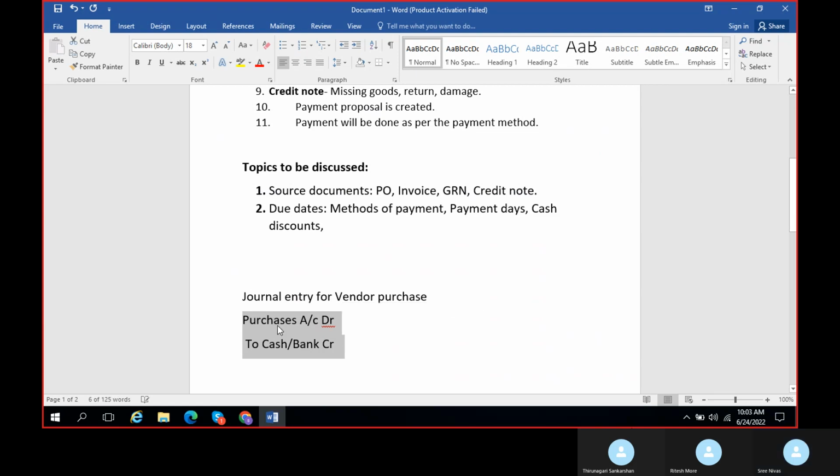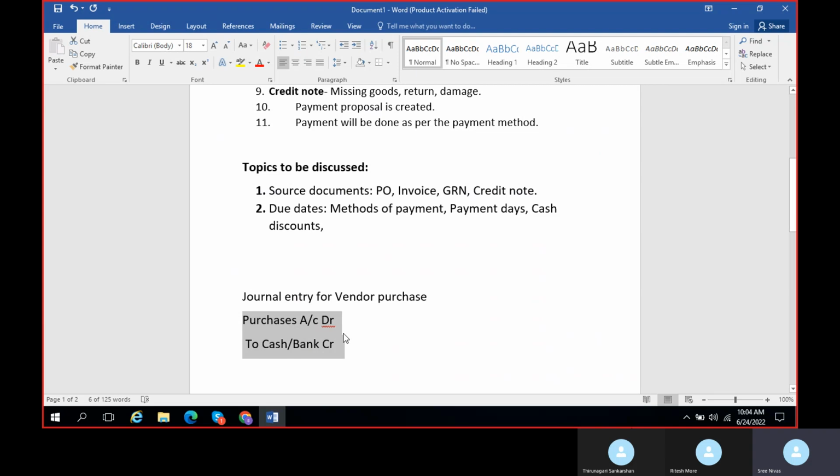Whenever we receive the goods, the asset will be increased. For that reason, we'll be debiting purchases or goods as a debit account. And whenever we are doing the payment from our end, the cash is going out. As per the golden rule concept, all these expenses, incomes or assets, purchases, will come under real account. And this cash or bank account, since the cash is going out, will be credited as a cash account.